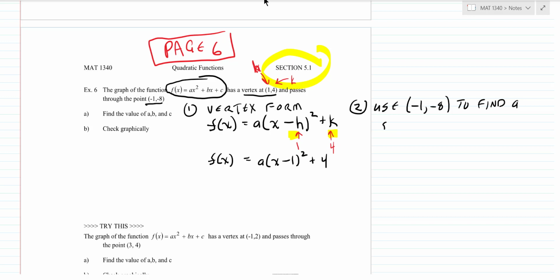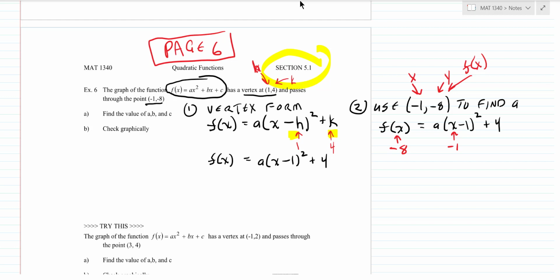So what you want to do is go ahead and write down the result we had from step one, which was f of x equals a times (x minus 1) to the second plus 4, okay? Now, here's what you're going to do. If you're going to solve an equation, you got to know everything except one variable. So we need to know everything except a. And we actually do. So just look at it this way. I have given you an x value. So where you see x, that's going to become -1. I gave that to you. Okay. I've given you a y value, and a y value is really the same thing as a function value. So that -8 is going to go there.